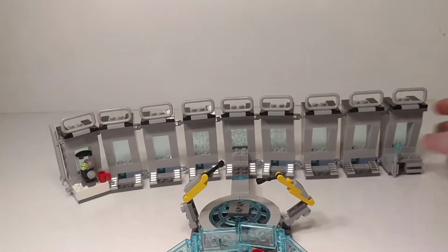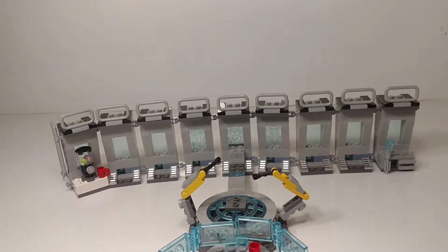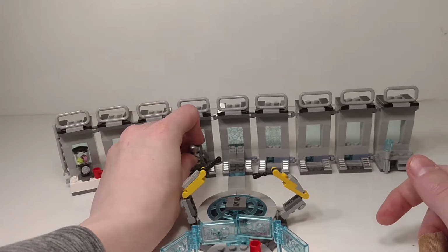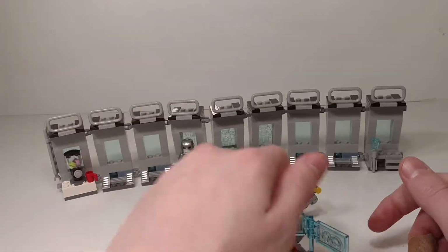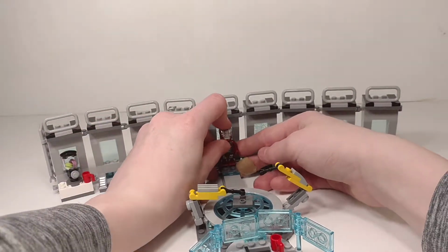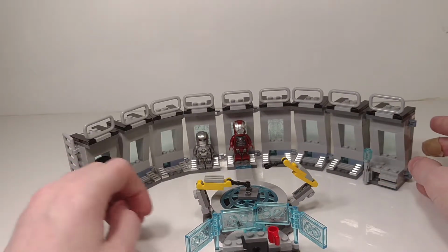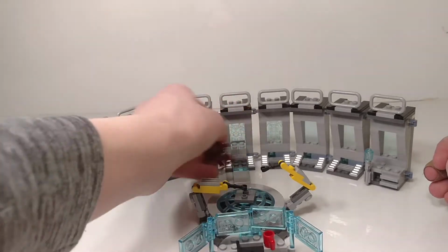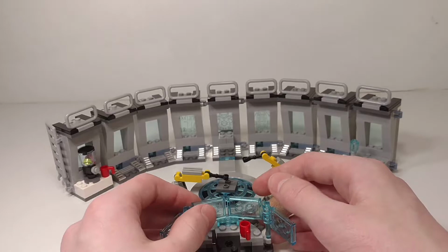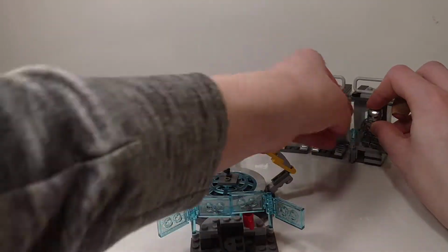And also, this can fit a lot of suits. There's room for 6 suits, and this set only comes with 4, and then also you can kind of fit a 7th there. As you can see, all of them are down here and fit perfectly in, but then this one is actually 1 brick up, so it kind of works to fit a suit. So if you really want to put more suits in, then you can put it there. So in total, there's room for 7 suits in here, as well as, I guess, an 8th on the assembling table, if you really want. And then you really can't put any there unless you really want it to just be kind of half.